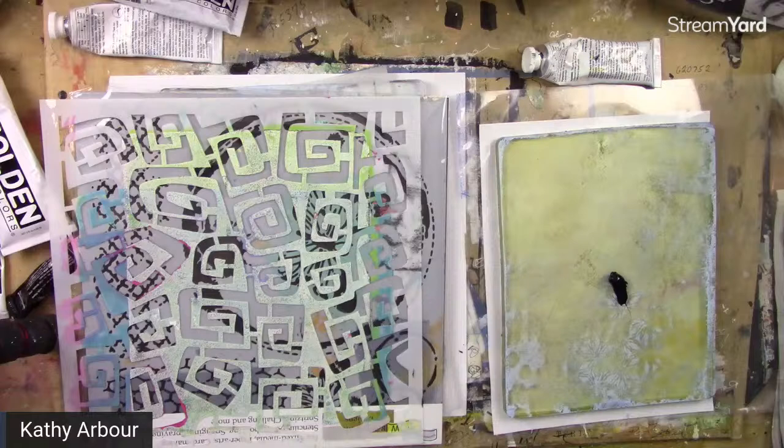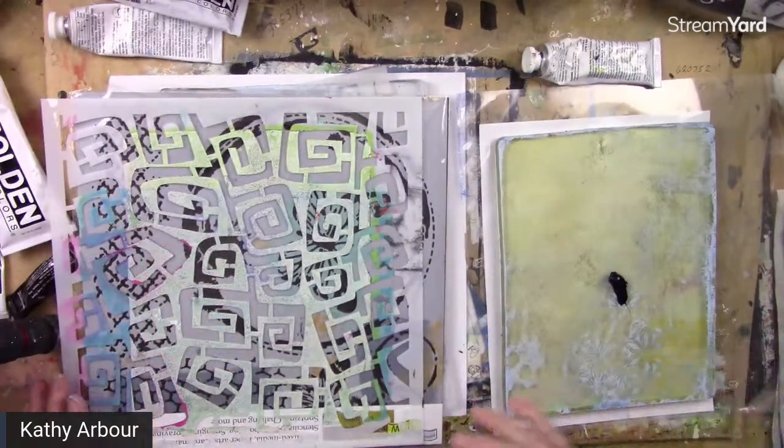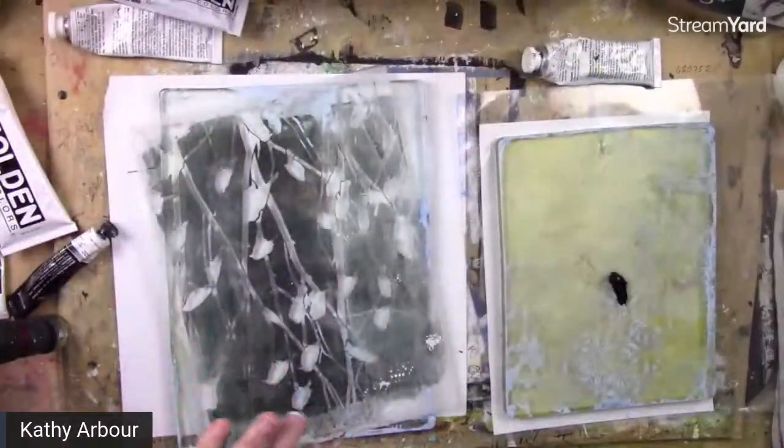Want something that's not too many holes, like too big of an opening. Let's see. Oh, let's do this one because you guys are really into the crumpled. So we could do that one on one and that one on the other one. All right.